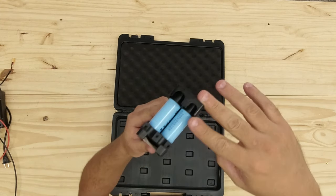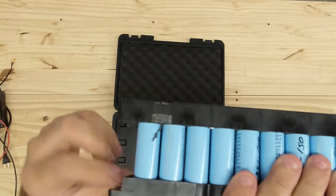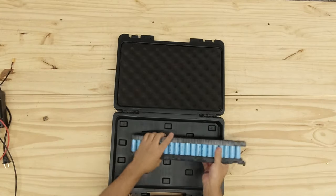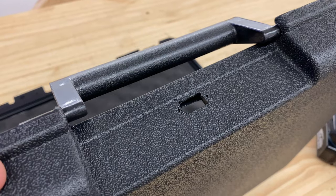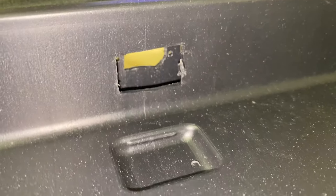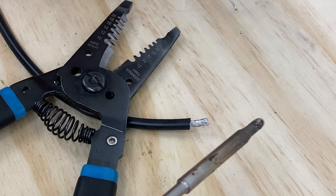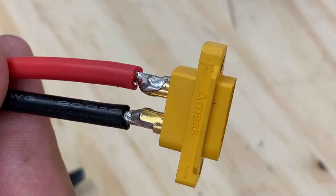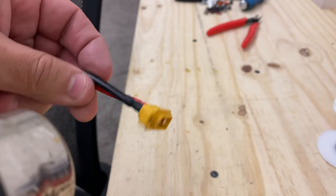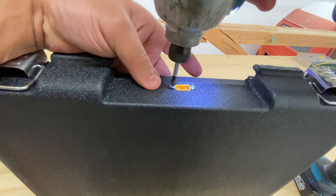So what you have to do is cut these pieces of plastic that are here. It just overhangs, it's really easy to cut. Once you do that, all of your batteries fit. We installed the XT60 connector here, and then put the cables. The cables are just 12 gauge silicon wire, and they're just long. So that's what we're gonna do. We're gonna start by plugging those.